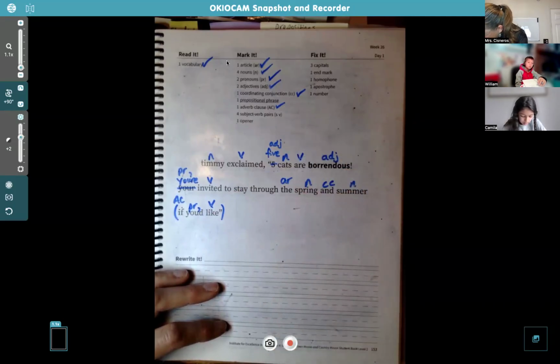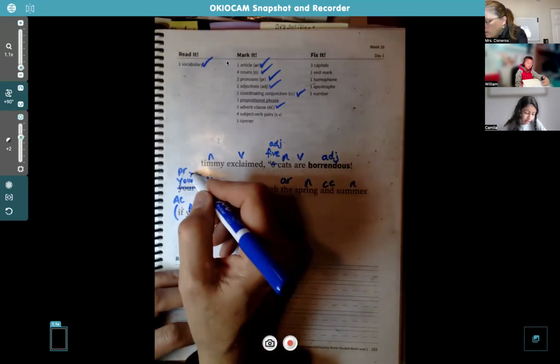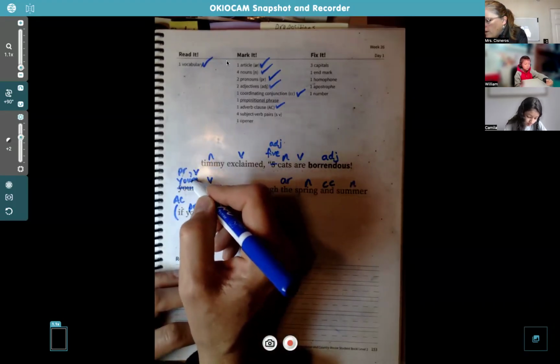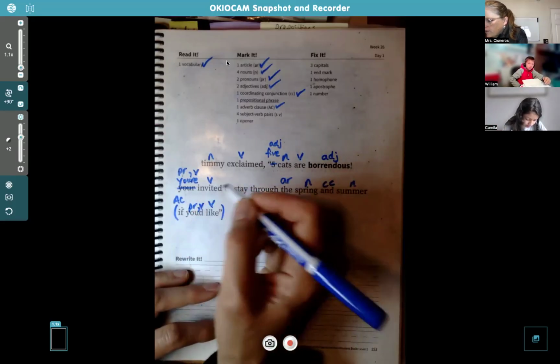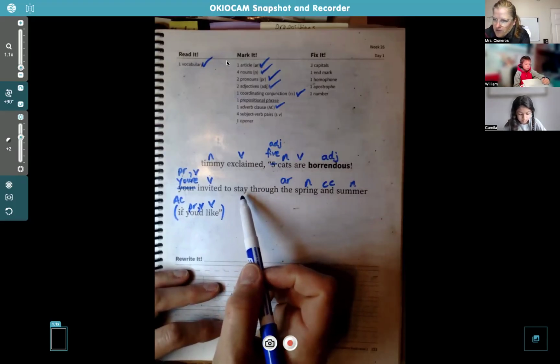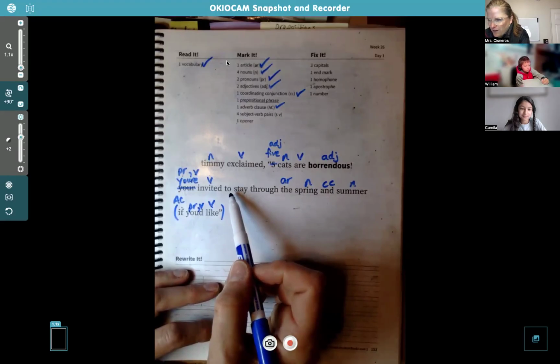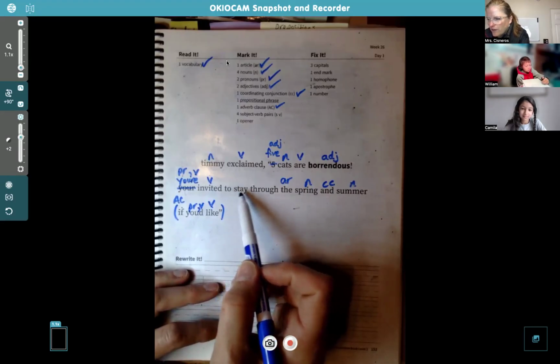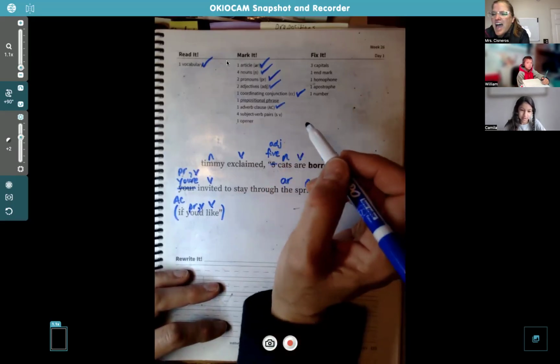There's two more. The are in you're. Good. Right here, the RE. Yep, for are. One more. The D in you'd. Yes. Good. And I'm glad you didn't say stay, because sometimes that can be a verb, but since it has to next to it, it's an infinitive. So that's not going to be functioning as a verb here, to stay. I was about to say it and then I realized it was the to.